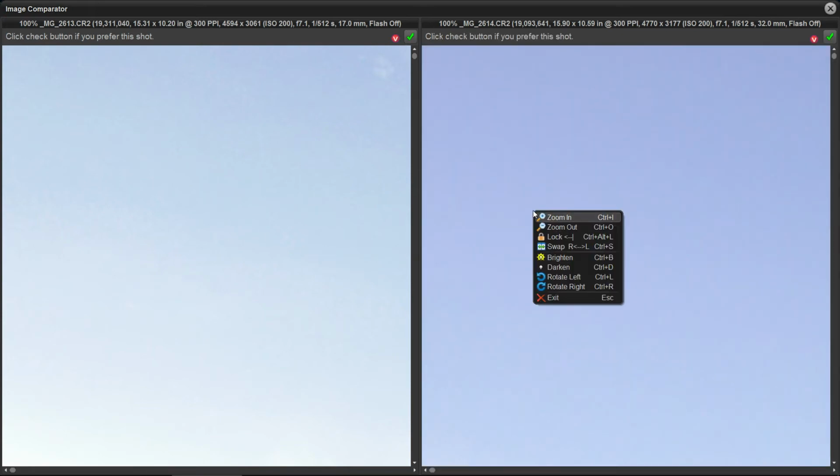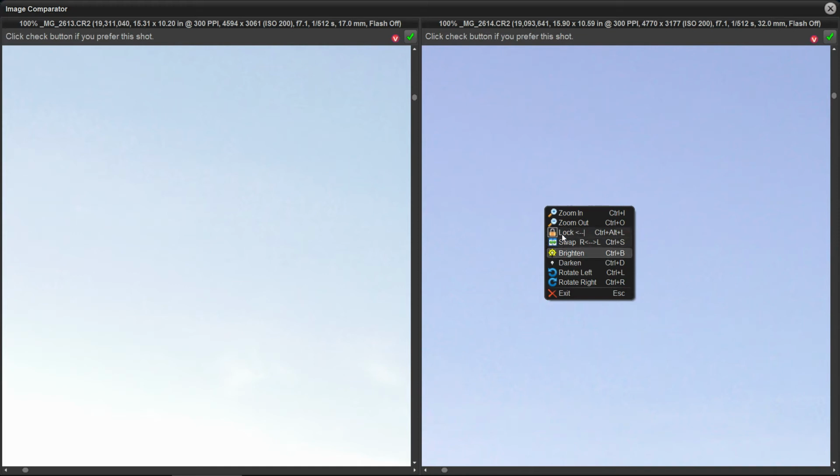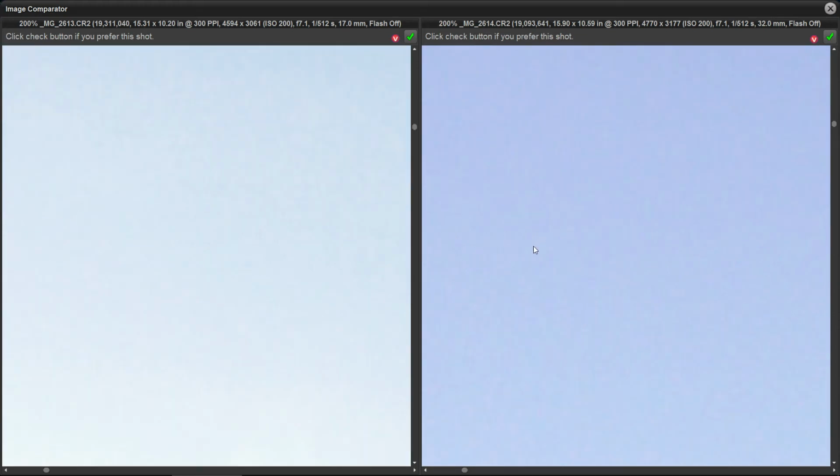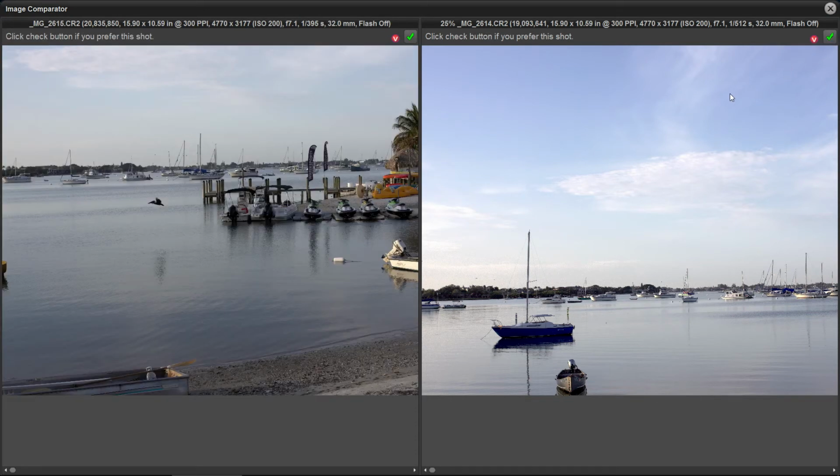Okay, now I'm going to right click and say lock. So this way, if I move something up or down, they both move together. And I can either zoom in or I can rotate my mouse wheel. Now look at these 2 pictures and say, which one do I like better? Okay, just for the sake of moving along, I'm going to say this one. I click the little check mark up in the right hand side, and that stays. And now this one comes in. Nah, not crazy about that. So I still click my little green check mark, and that's going to replace that one.